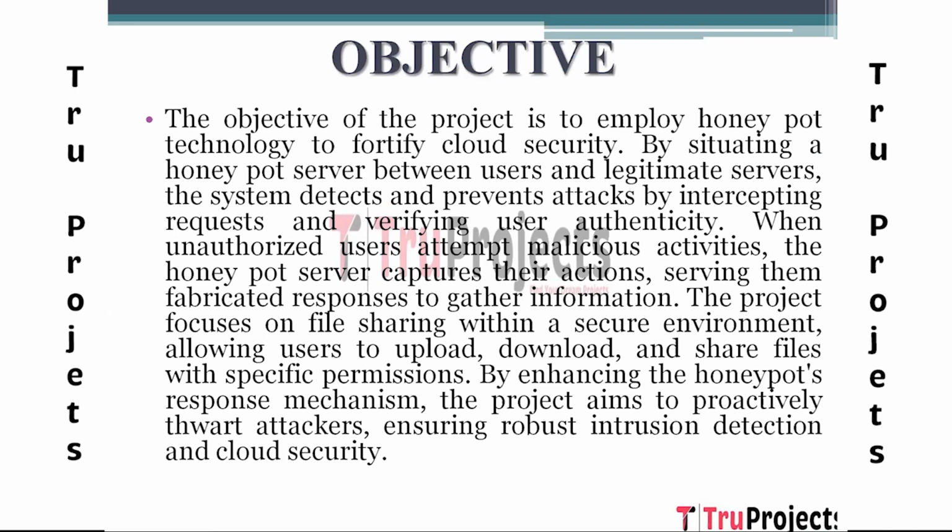Objective. The project's objective is to strengthen cloud security by utilizing honeypot technology. The system detects and stops attacks by intercepting requests and confirming user authenticity by placing a honeypot server in between users and trusted servers. The honeypot server records the actions of unauthorized users who attempt malicious operations and provides them with fake answers in order to collect information. Users can upload, download, and share files with precise permissions since the project focuses on file sharing inside a secure environment. The project intends to proactively deter attackers by improving the honeypot's response mechanism, assuring strong intrusion detection and cloud security.